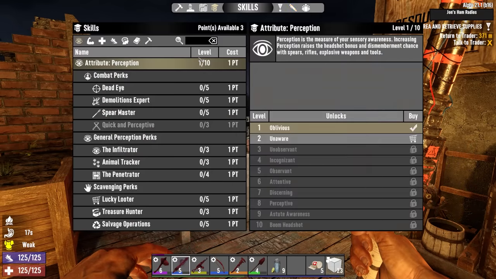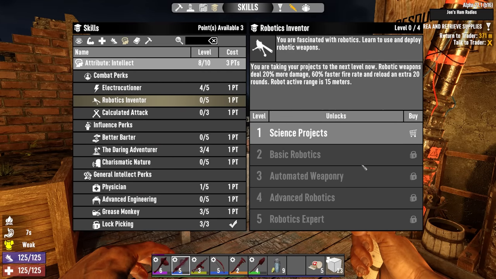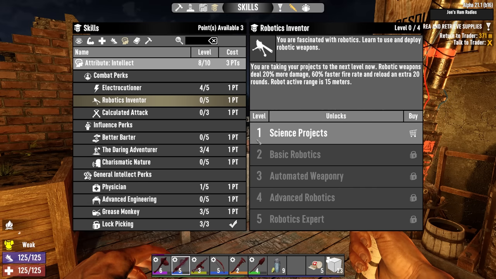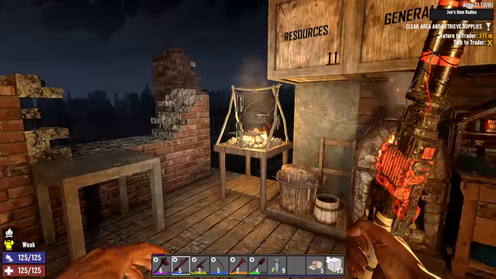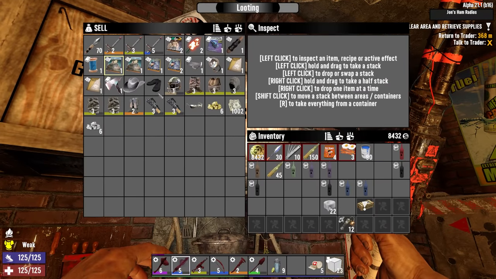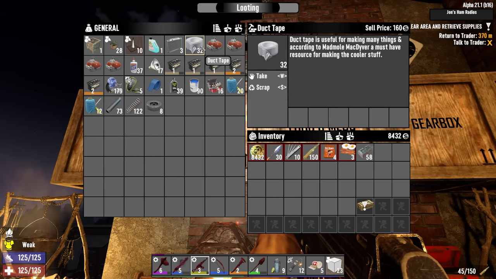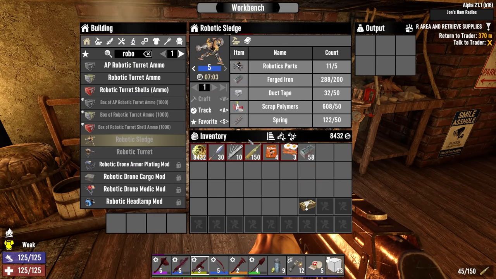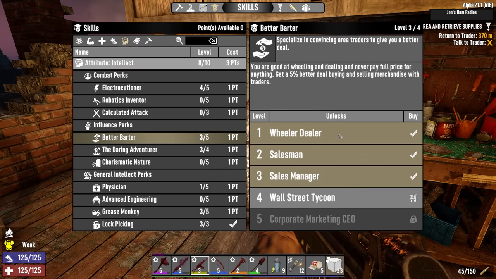Okay, so now in the safety of our home here, let's spend those skill points. If I do robotics inventor, does that mean those things are going to be cheaper to make? Because that would be really nice. I don't think that's the case, though. Alternatively, we could do better barter, and that would help us in the buying and selling department. And we do have quite a sell chest going, along with all the stuff that we have over at Joel's. Yeah, I mean, seeing how we're still like 20 or so duct tape off from getting enough to make the robotic sledge... Jeez, okay, we gotta focus on some cloth tomorrow. Well, for now then, I will take those skill points into better barter. 1, 2, 3, there we go, all done.